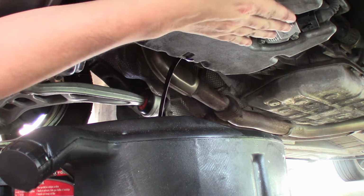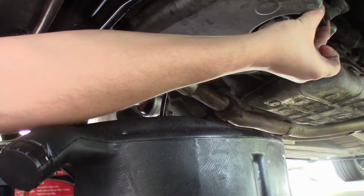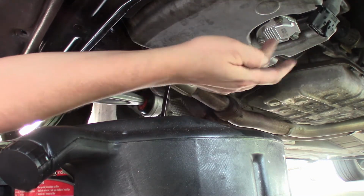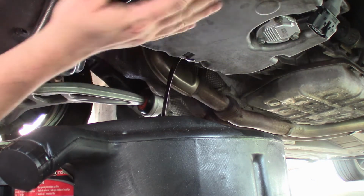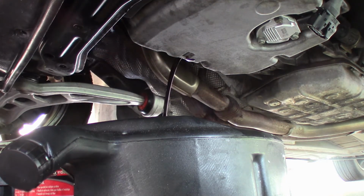So here's our sensor here. It's just 2 clips on the side. You press them in and out. Let that dangle, and then there's 3 10mm bolts, and we'll get this out once all the oil is drained out first. For now, we're gonna go on top real quick and change out the oil filter.